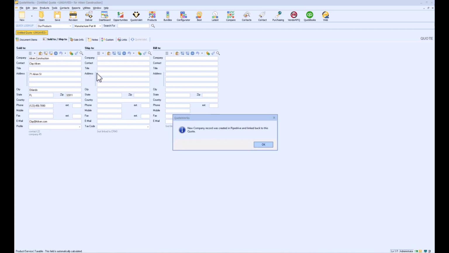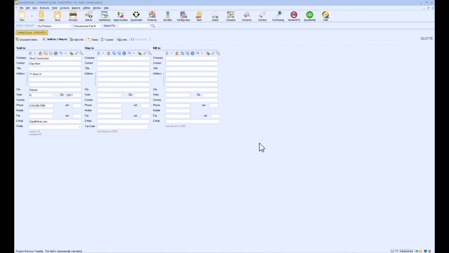If your contact does not currently exist in Pipedrive, you can create it directly from QuoteWerks. Simply enter in the company name, contact name, address, city, state, phone, and email address, and this gold button will become available and will allow you to create the new record in Pipedrive. If the organization record already does exist in Pipedrive, then you simply need to go into Pipedrive and create the new user under the appropriate organization record.